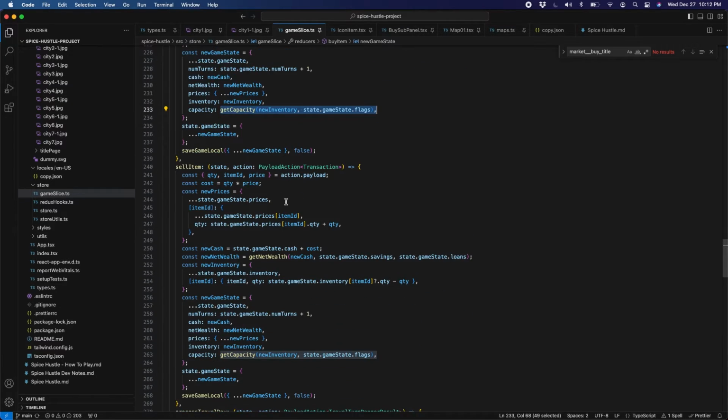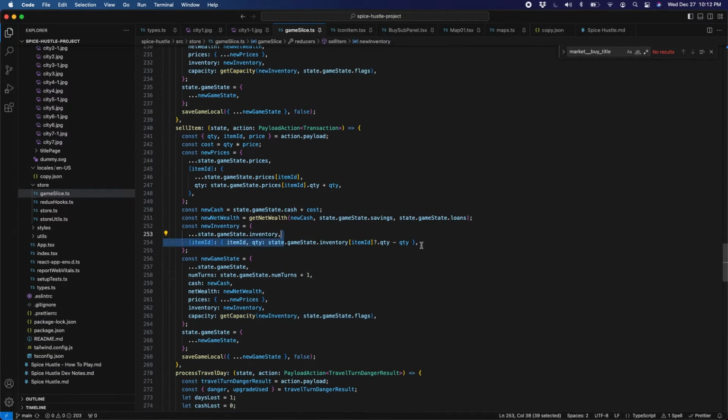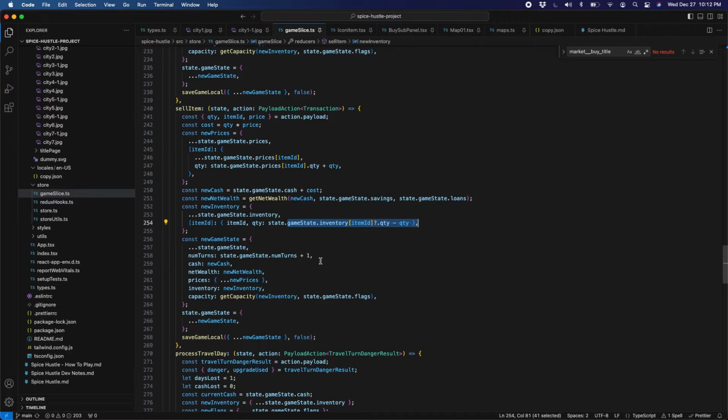Very simple. Same thing here, pretty much in reverse, right? So we're adding to our cash and updating our net wealth. We're decrementing the item quantity in our inventory.